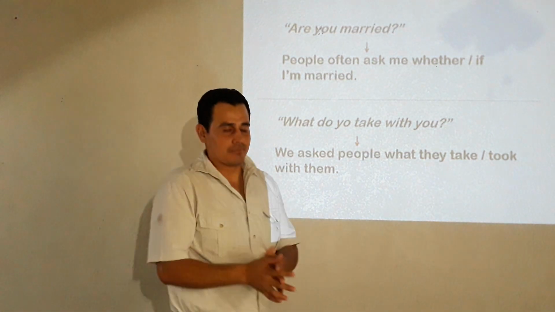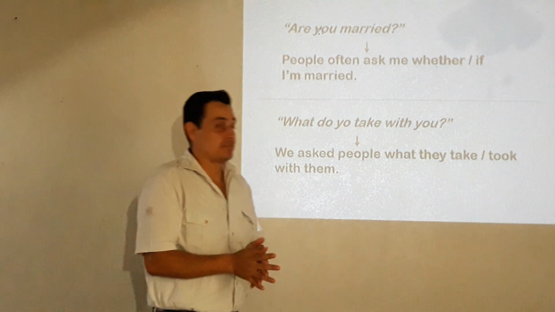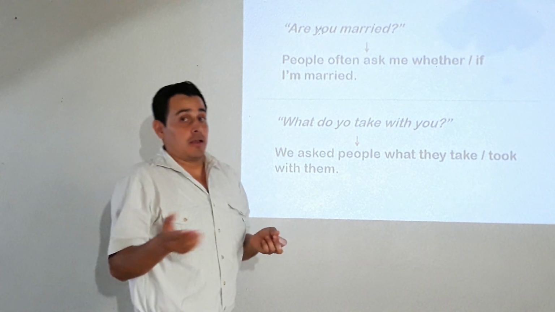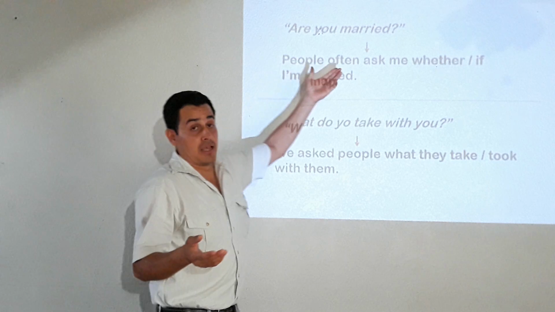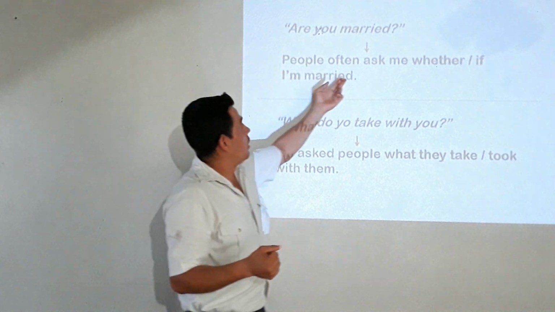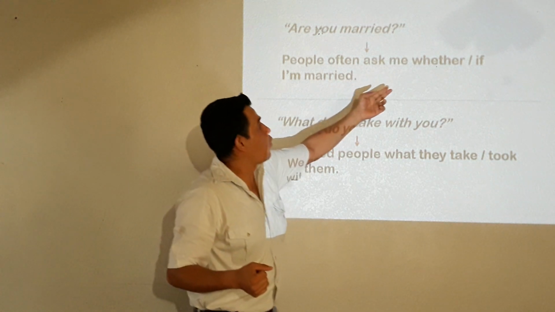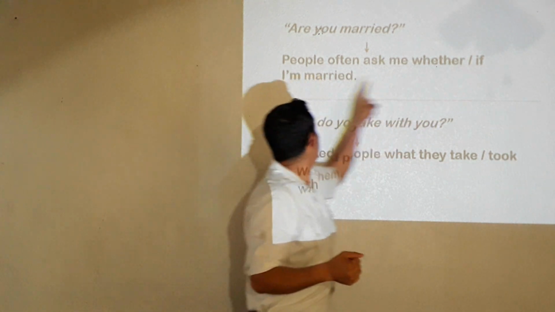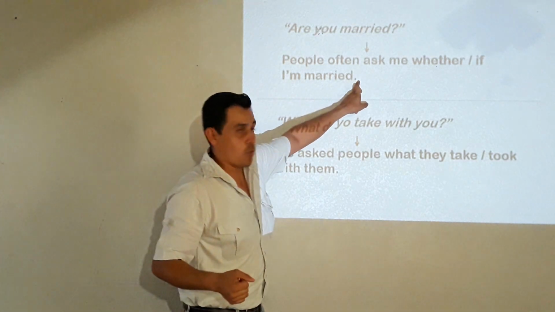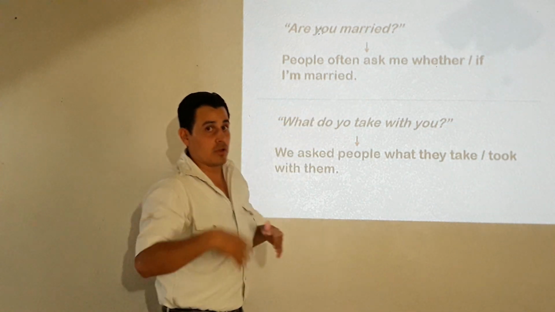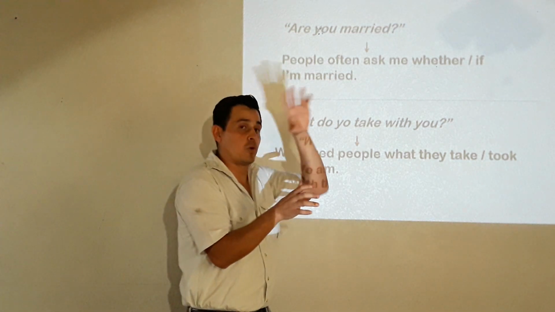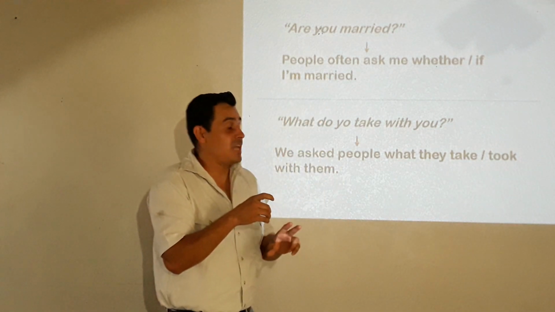It'll be a statement, okay? For example, if someone asks, are you married? And then when you report that, you have to say, people often ask me whether I'm married. You see this? You don't have any question mark whatsoever. You're not repeating the question. You are making the transition of the question to a statement.